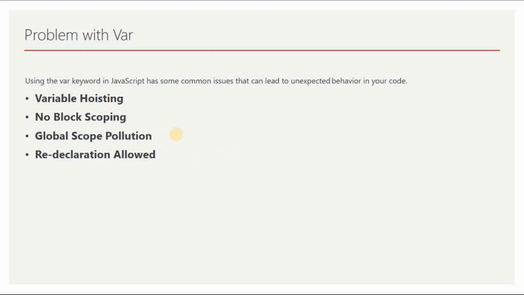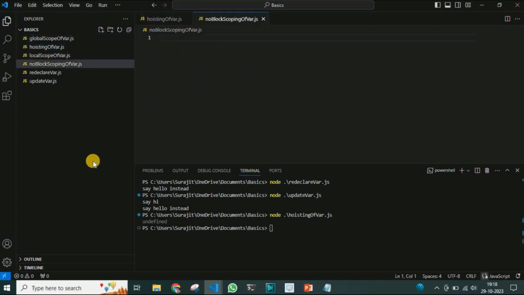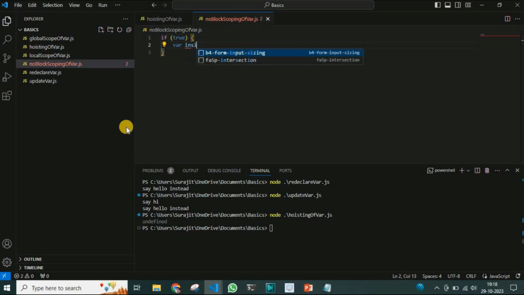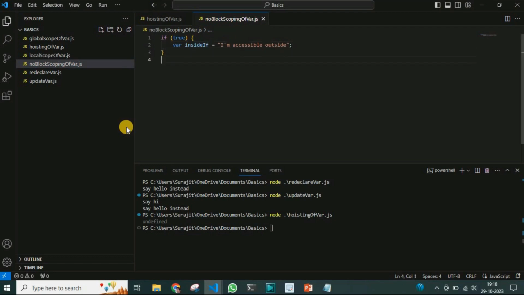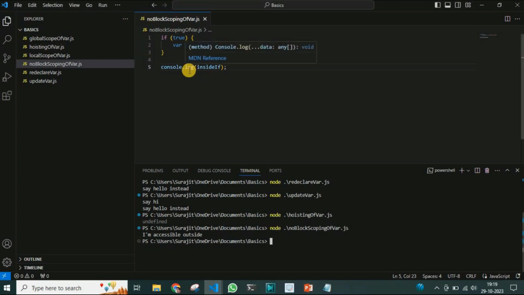Next problem is no block scoping. We will see by example. If I execute this, you can see here inside if is declared inside the if block.